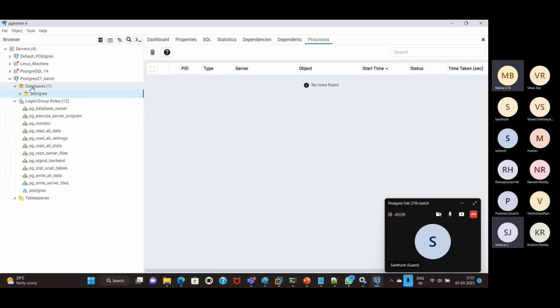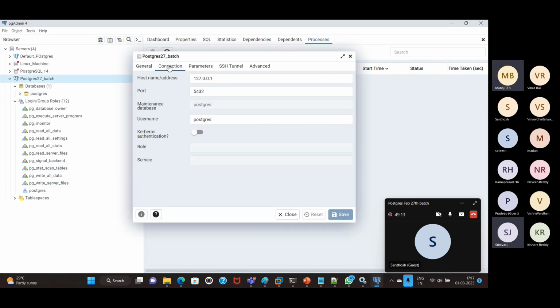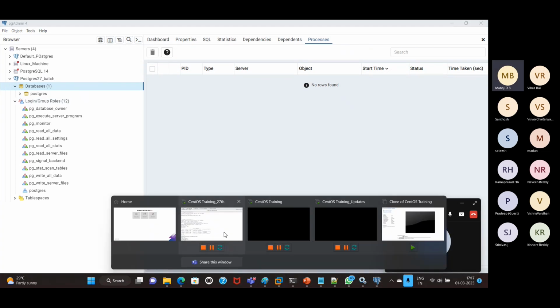We have created the welcome database in Linux, so why is it not showing? One moment.